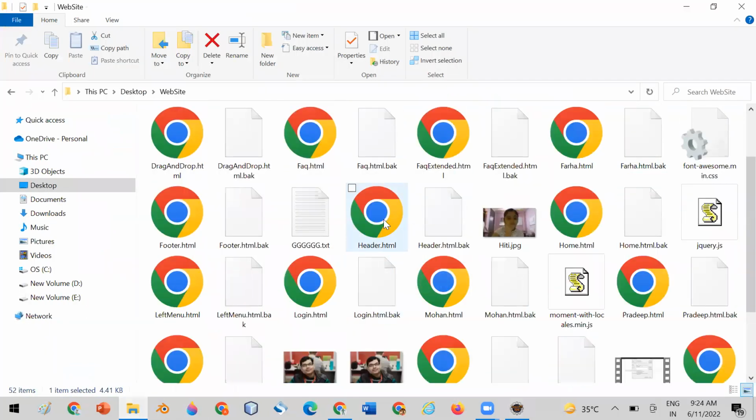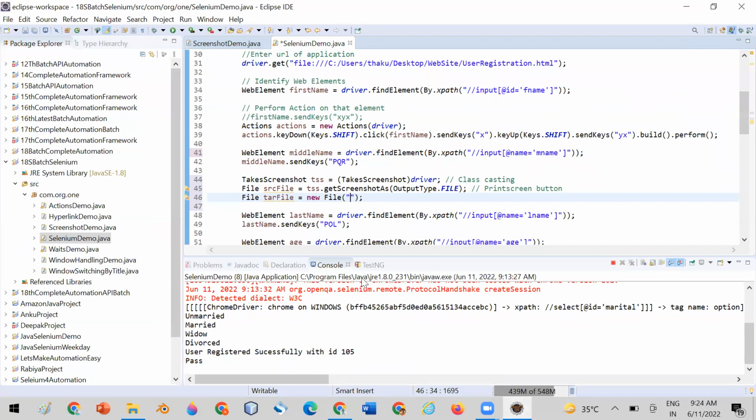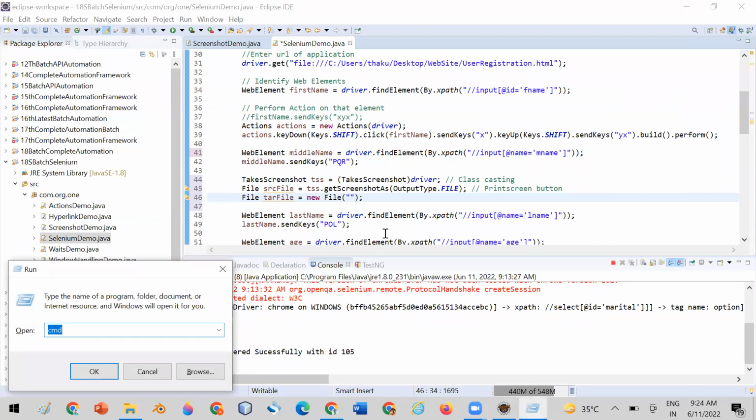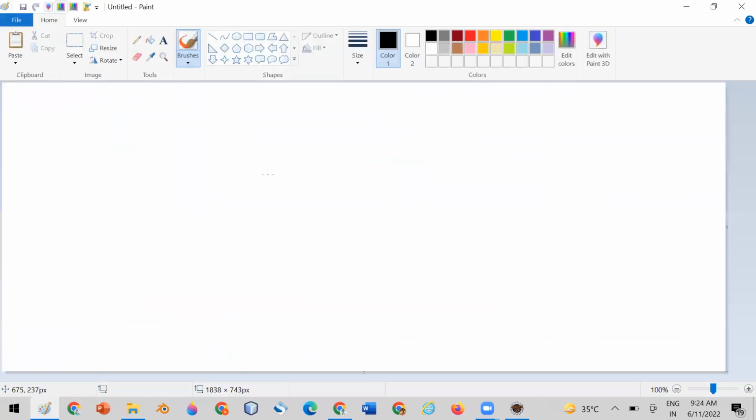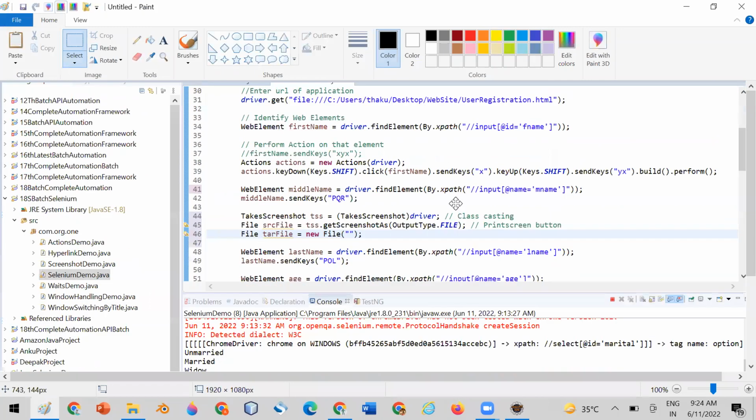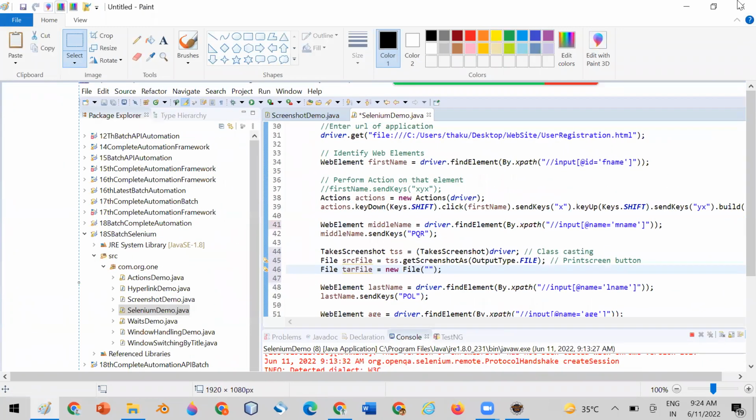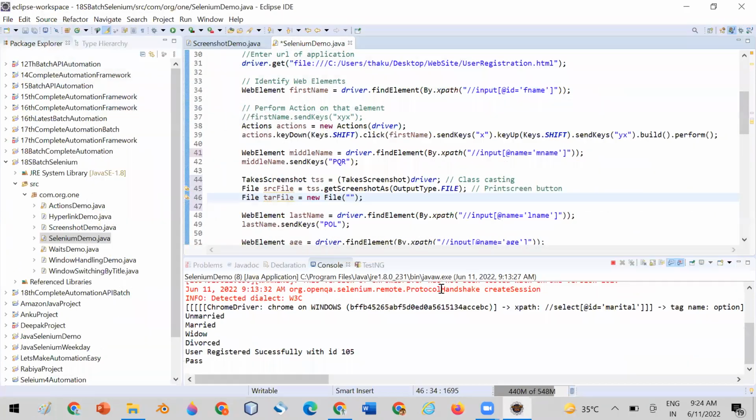The same thing you do whenever you press the print screen button: then you open any Paintbrush or Word document, and when you press Control V, it actually pastes the value there. Yes or no? Yes. In the same way, I can show you that thing also. Let me do one thing. I'm making a print screen. Now you'll see I have made the print screen. I have to show this file, so I will open MS Paint. When I click on MS Paint, then I can press Control V and you are able to see the capture. Yes or no? Yes.